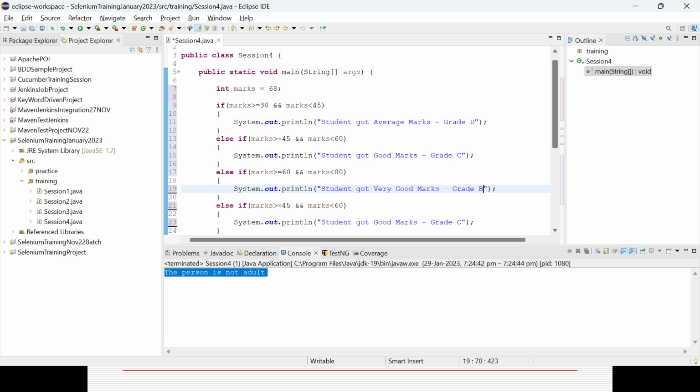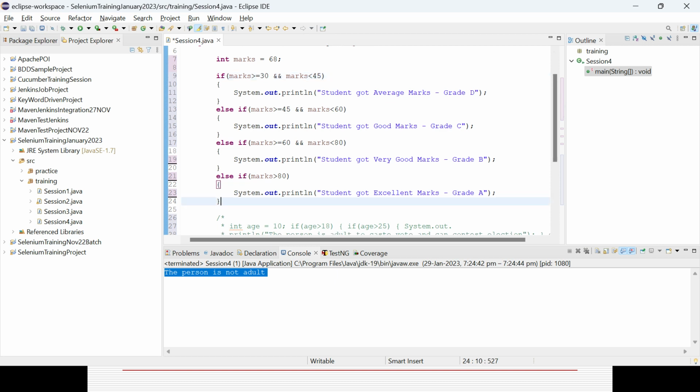And in case the person gets greater than 80, it can go up to 100, so the person got excellent marks, grade A. But I did not define the case where it is less than 30 or anything else. So at the end I can give else.